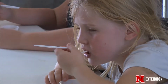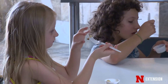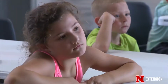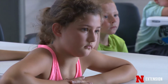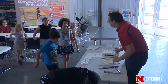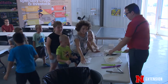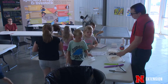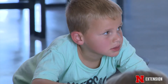I think it's an important program just because it is going to teach these kids skills that, a lot of times, they might not have experience in gardening. They might not have ever really grown their own tomato or grown anything of their own. So it gives them these skills that they're going to be able to take home, maybe start a garden with their parents, or even just later on down their life, teaching them the importance of growing their own food and how healthy some of their diets can be supplemented with gardening, things like that.